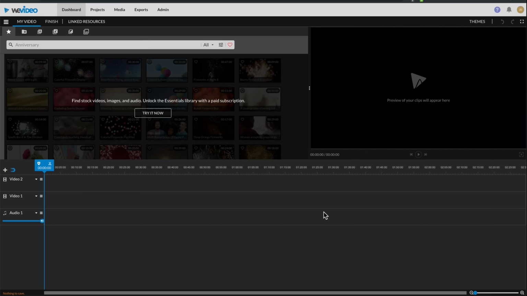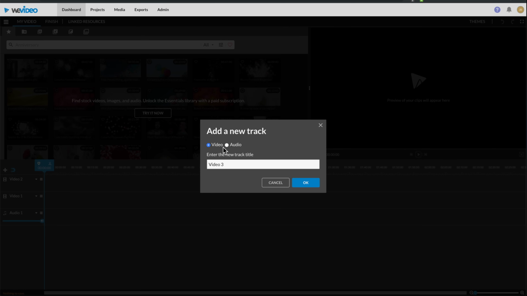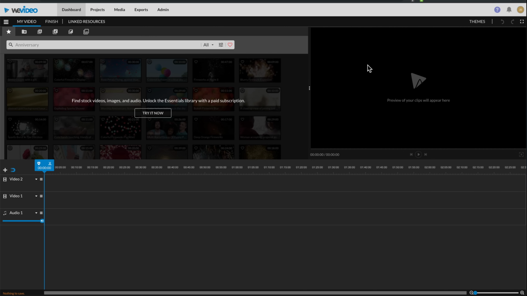It's going to create a timeline for us. So down the bottom here, we've got our timeline. We've got multiple video tracks here. We can add more video tracks in just by selecting the plus button here. We can add more video or audio tracks. Over here is our playback window. This is where we get to preview our edit and preview any of our clips.